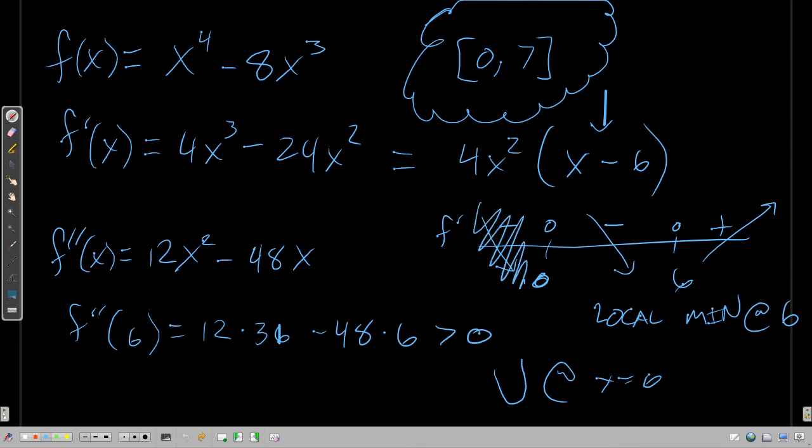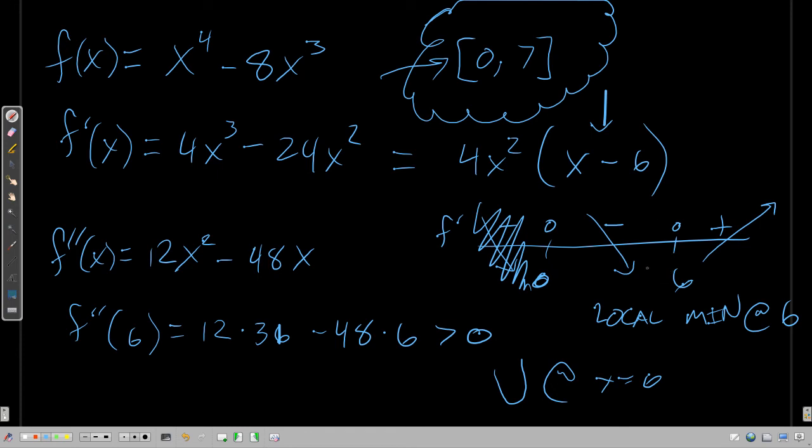Well, so this part of the graph I'm not even looking at. 0 is not even, really, to be a critical value, it has to be in the interior of your domain, and this is, so 0 is an endpoint, it's not really a critical value. It's not in the interior of the domain.